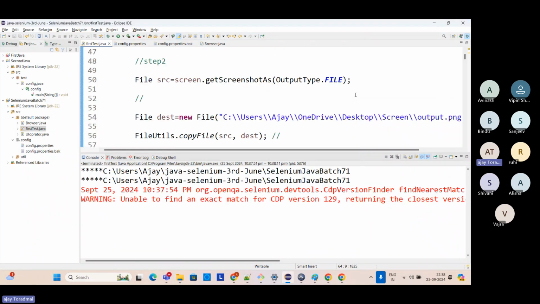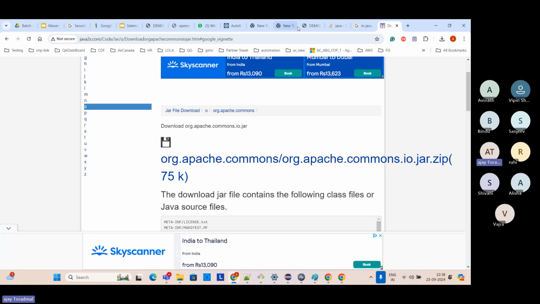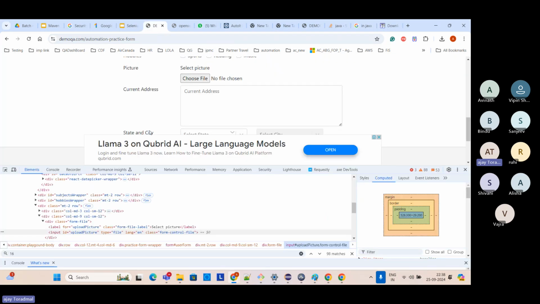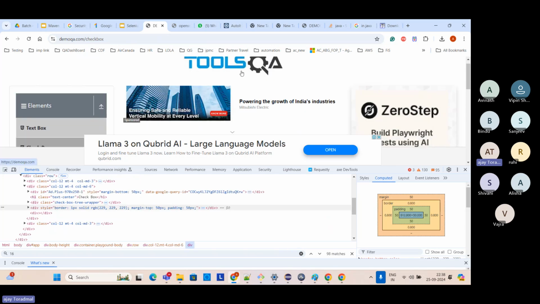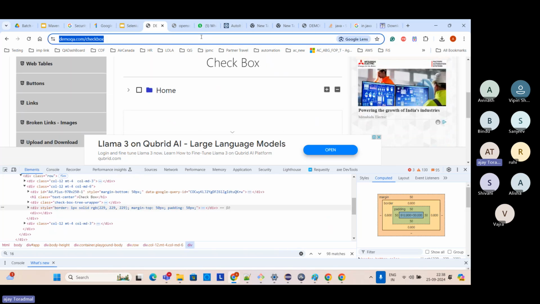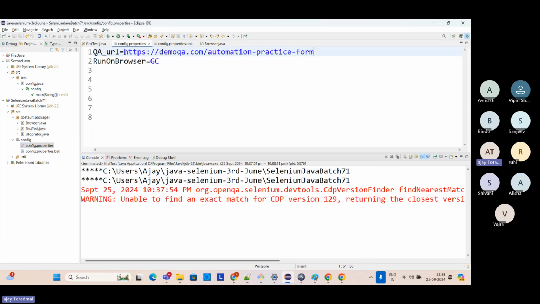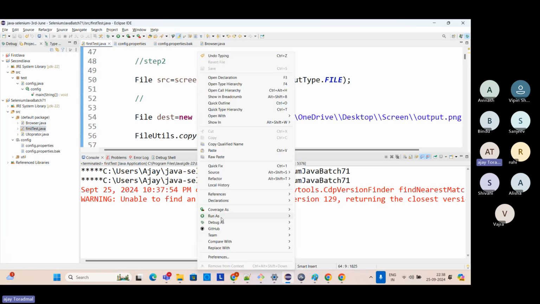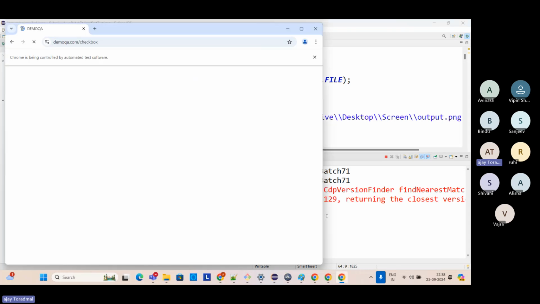So let's say this is the screenshot of my first test, and now I'm executing the second test. It might be executing on this particular checkboxes page. Let's consider the next test execution has started, and it just loads the next page, because the next test case is talking about that particular page.